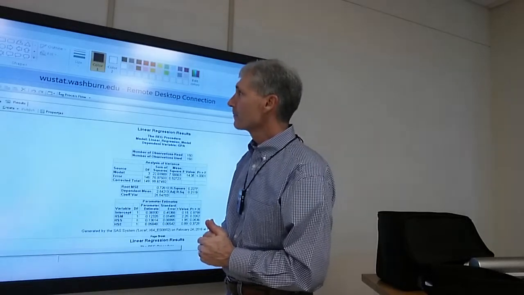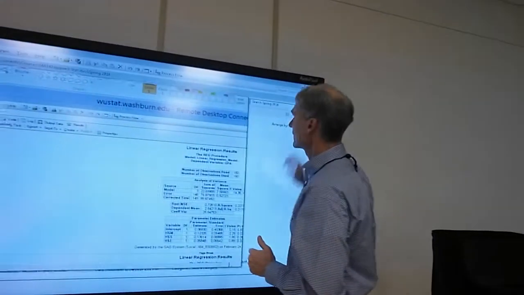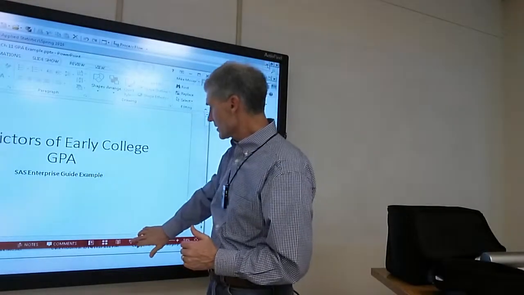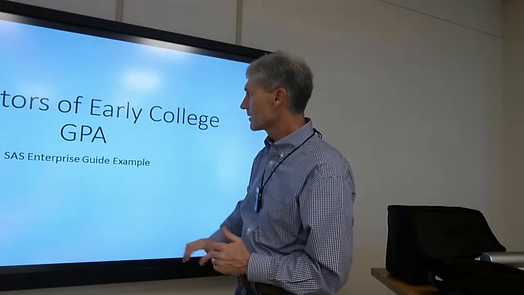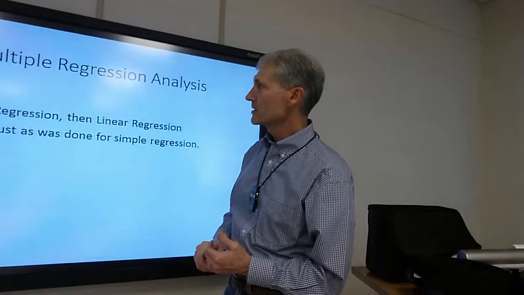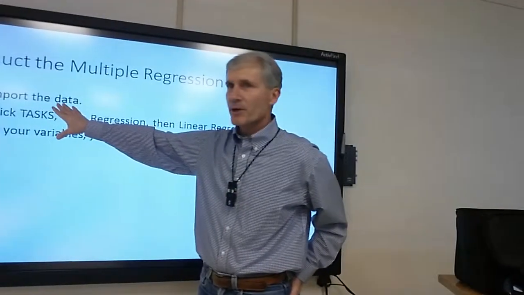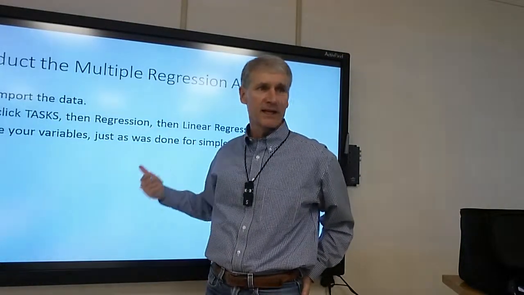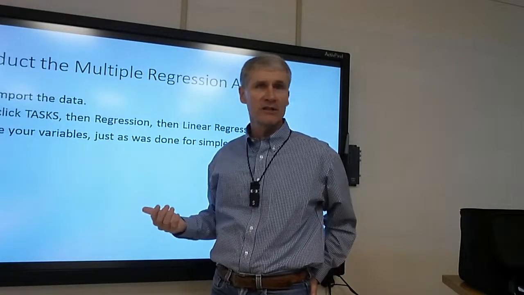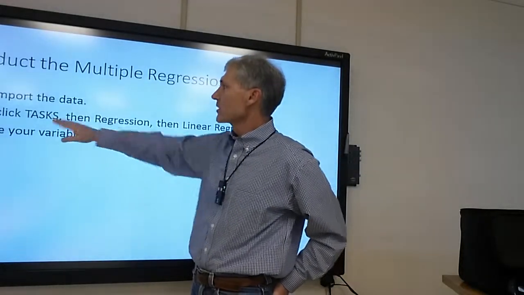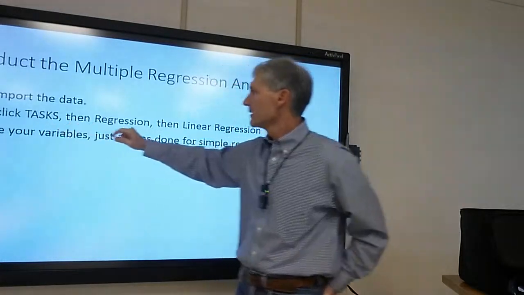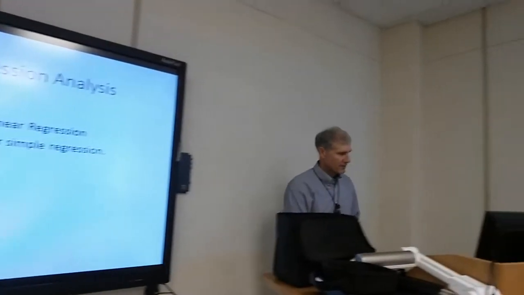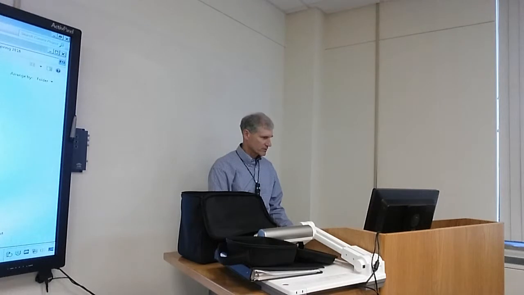Okay. So let me get out of that, and so predictors of GPA. First step you're going to do if you're going to use SAS Enterprise Guide is to import the data. You're used to that by now, so you know how to get data into it, right? It'll be in an Excel spreadsheet, and then you click the Tasks button, then you go to Regression, and then Linear Regression. So I've also got that up and running, so let me switch over to SAS.